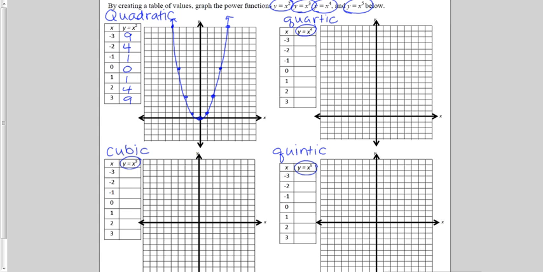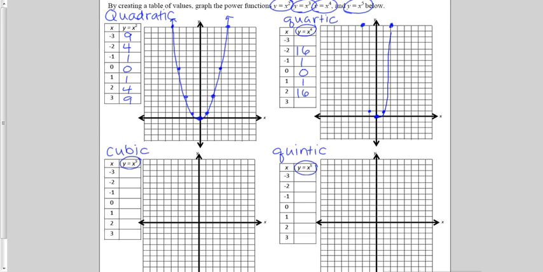If I folded it in half right down the middle, it would look the same on both sides. When I go to graph my quartic function, just like with my quadratic, 0 squared is 0. 0 to the fourth is 0. 1 to the fourth is still 1. When I take a negative to an even power, it's going to be positive. So just like my quadratic, I have the same 3 points to start my graph. But when I get to x equals 2, 2 to the fourth is 16, and so it's negative 2. So when I go to plot this next point, it's the only other thing that's going to fit on my piece of graph paper right here.